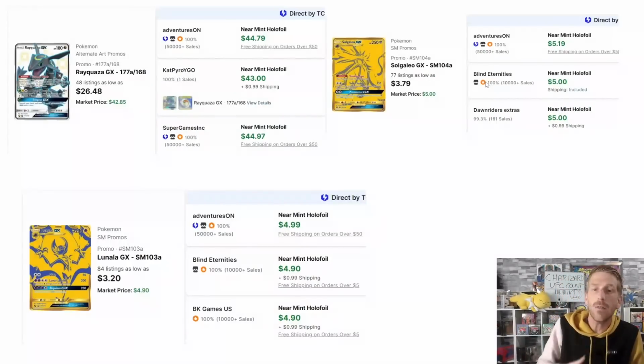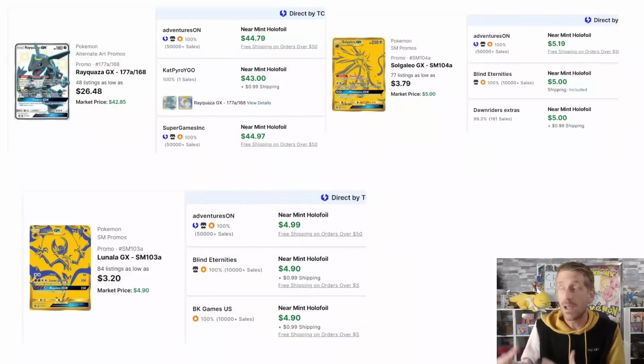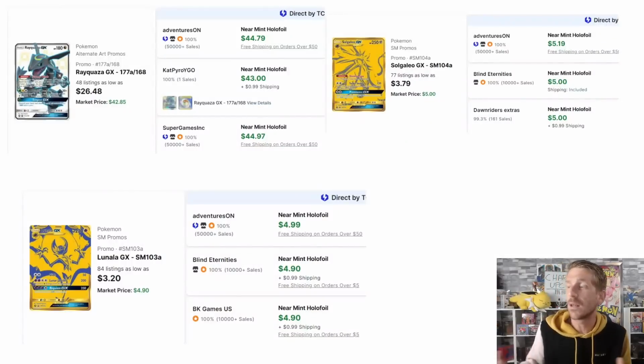If you compare this to the other ultra premium collections that have existed, super premium collections, whatever you want to call them, because they weren't always called ultra premium collections. This is the one from Hidden Fates. If you look at the Rayquaza GX, this is kind of how promos are selling now. If you go back to when they were released, the Hidden Fates one came out a few years ago. Rayquaza GX, one of the singles in there, is selling right now for about $44, $45 for a near mint copy. You can see the market price there, $42. The other two cards in there are not selling too well at all. Not selling at great prices at all. The Solgaleo GX is selling for about $5. The Lunala GX, about the same.